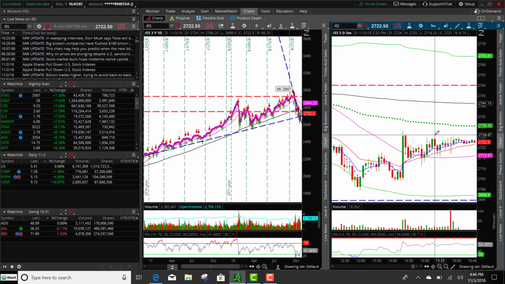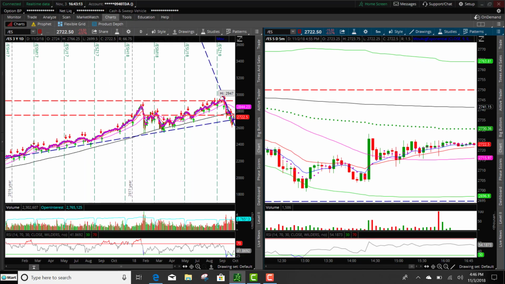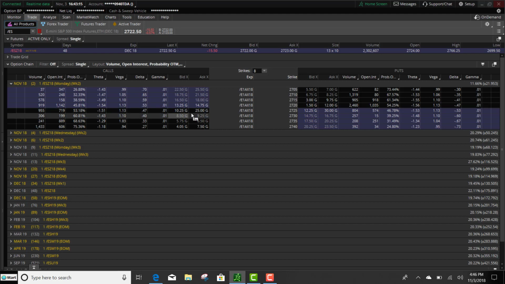And let's talk about the spread, because you've heard us say bid-ask spread a few times if you've watched any of our videos. The spread is the difference between the bid and the ask. If you're going to be trading options, that's actually pretty important, because you can see the bid and the ask between these two is about $15.